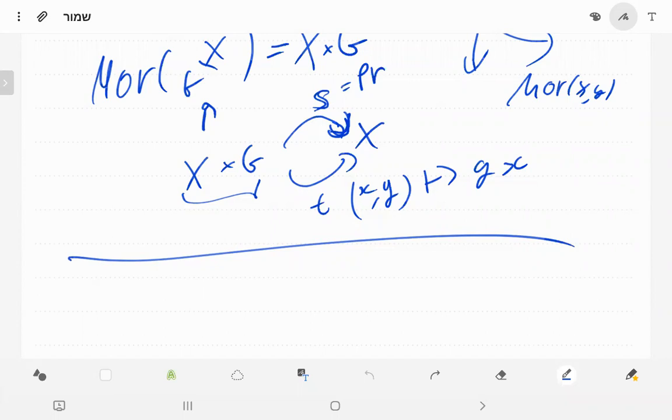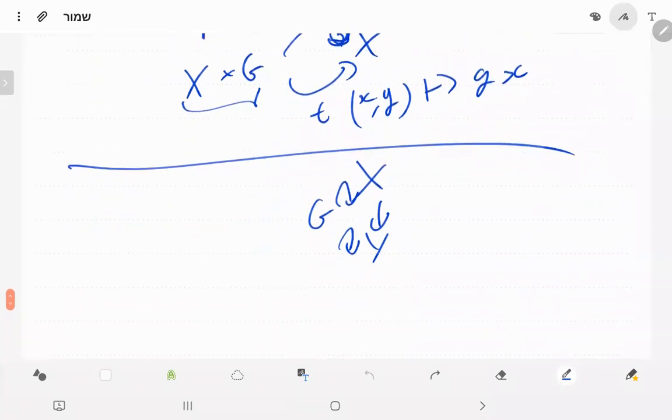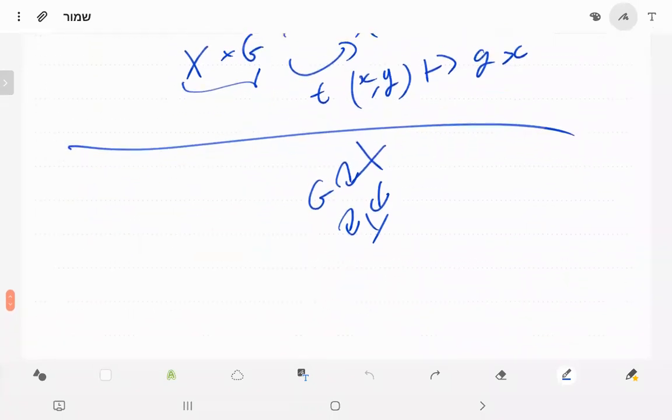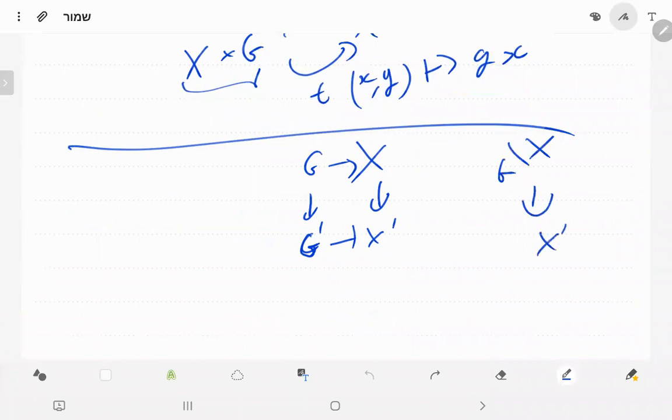אין גרופואיד שפועל, יש לי חבורה שפועלת על X ומזה אני בונה קוושנט גרופואיד. אולי אני מנחש את התשובה: יש לי G שפועלת על שני מרחבים X ו-Y ויש לי העתקה רציפה ביניהם. האם זה משאיר לנו העתקה בין הקוושנט גרופואידים? והתשובה היא כן. יתר על כן, אם יש לנו G שפועל על X ו-G פריים שפועל על X פריים, ויש לנו העתקה רציפה מ-G ל-G פריים והעתקה רציפה מ-X ל-X פריים, כך שהפעולות קומפטיביליות עם העתקות האלה, זה גם משרה העתקה מהגרופואיד הזה לגרופואיד הזה.